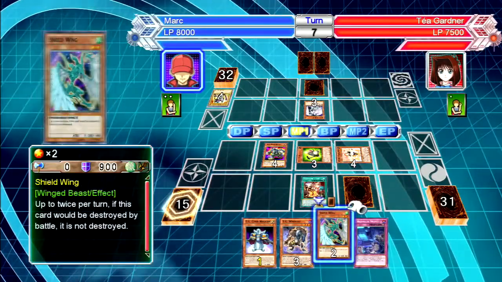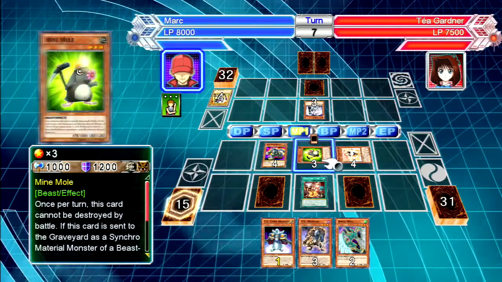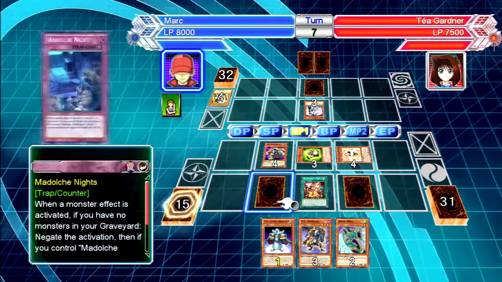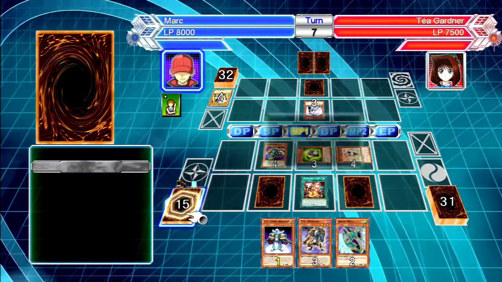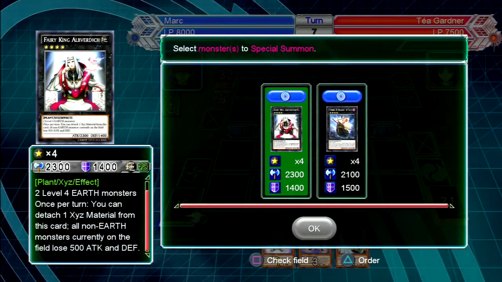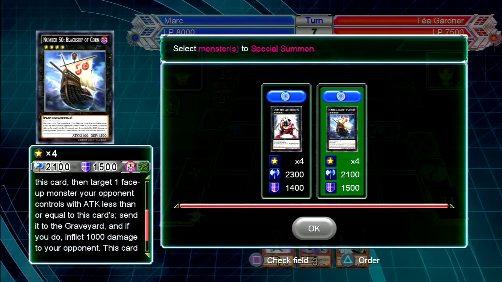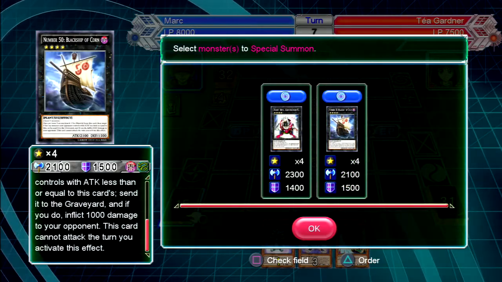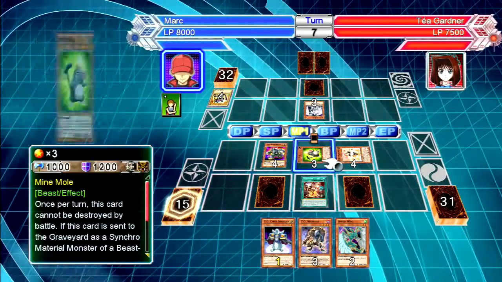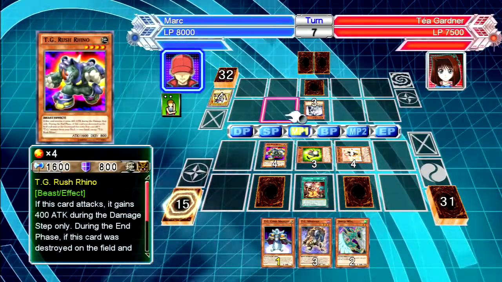I'm going to set T-Break and Knights, even though if I synchro summon, which I can't, I can do a 4-star XYZ. Pardon me, you'll have to excuse me if I cough, because I've recently had a lot of respiratory problems, and I now have an inhaler. I went to the GP and they still don't really know what's wrong with me.